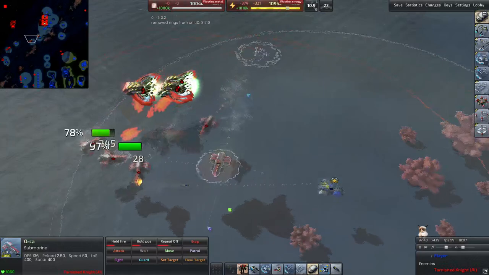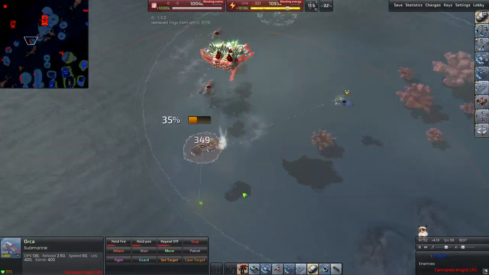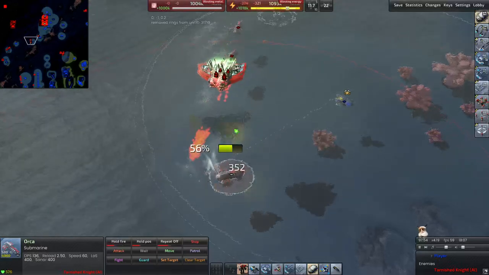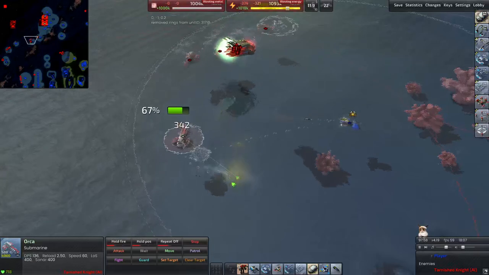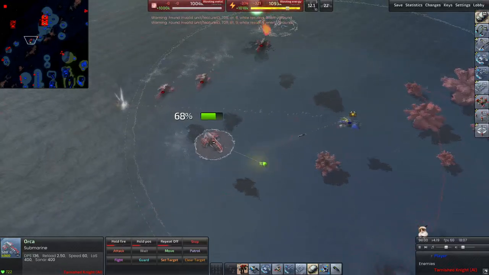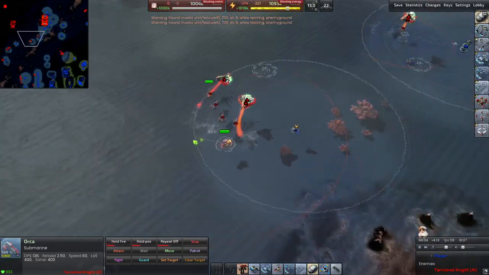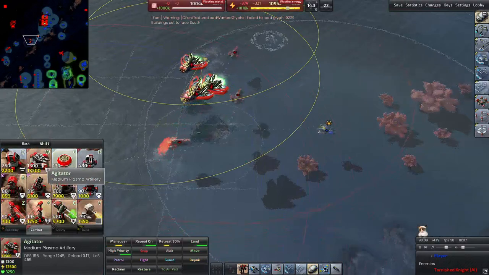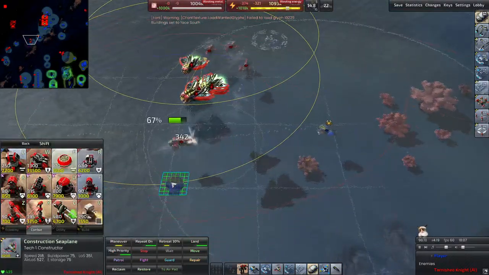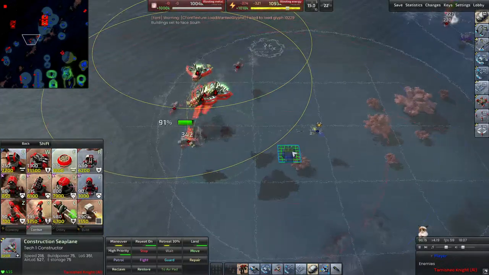Okay, let's have this one focus on this. And with some practice, you can actually dodge shots from submarines. The same, by the way, applies to the tier one.